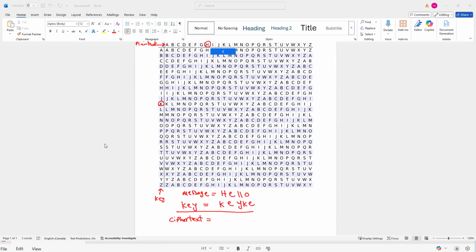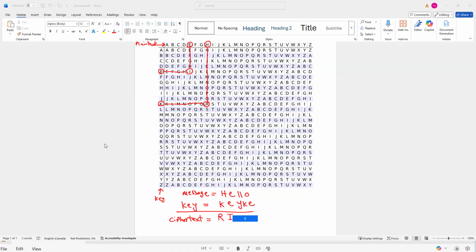If I find the intersection between these two, I get the letter R. Now for the second letter, both the key and message letters are E. So I choose E here for the key and another E for the plain text. Now find the intersection of these two, and it's going to be I, if I'm not wrong. Yes, I.